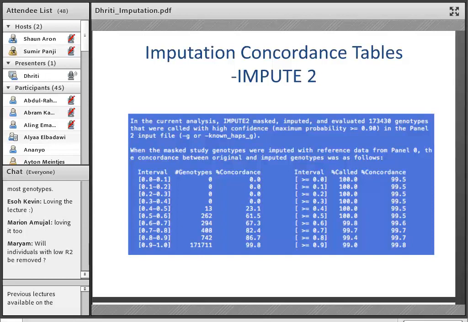The imputed genotypes are then compared to the original genotypes to evaluate the quality of the imputation. The sample here, you can see, is well described already. This estimate also gives you an idea about how well your data has been imputed.